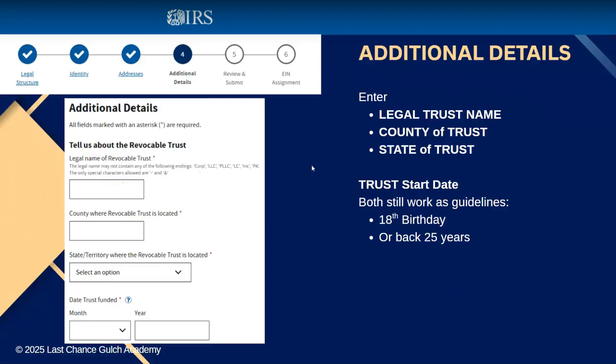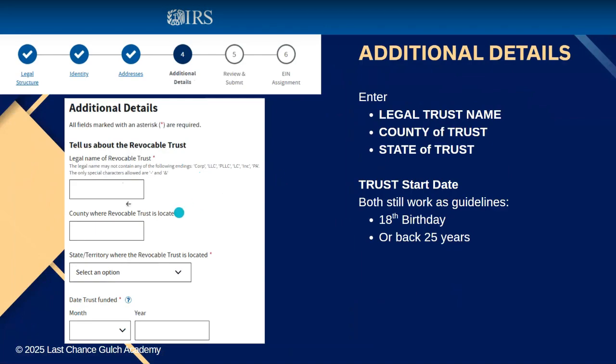Usually what we recommend is the initials of your name and then revocable living trust. You would write the whole thing out, and the IRS will crunch all that down to a much smaller version of that name. So mine was first name, last name, revocable living trust, and it created revoke live trust. So it became much shorter.